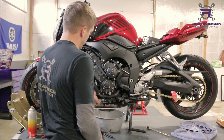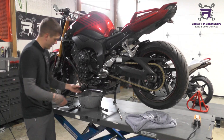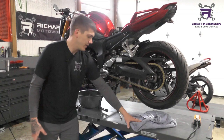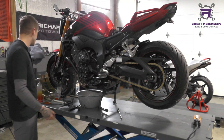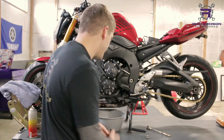Let it sit and drain for a couple of minutes. Most of the time after five, maybe ten minutes, most of it's out of there — especially if you got it nice and warm. If you didn't warm your bike up and just started draining, it might take a little bit longer because the oil isn't as hot and won't flow as well. Once it's just dripping a drop at a time, you're good to go. You want as much of it out of there as you can.